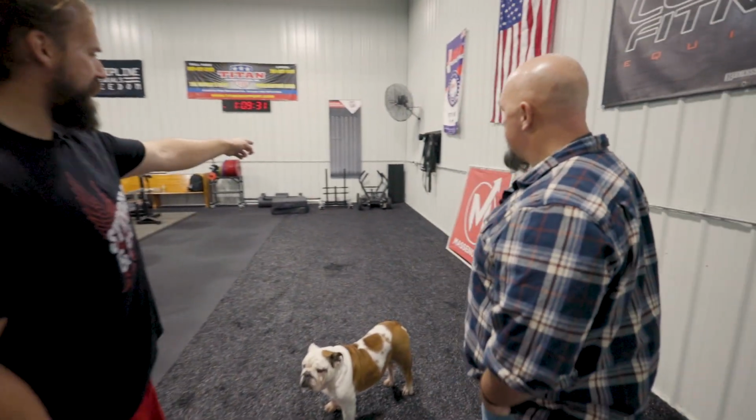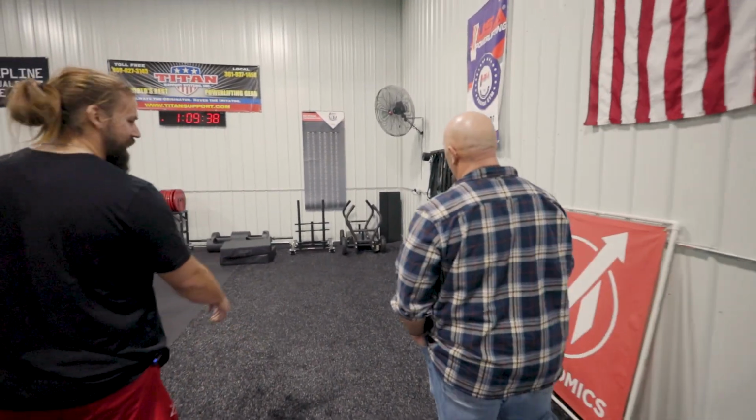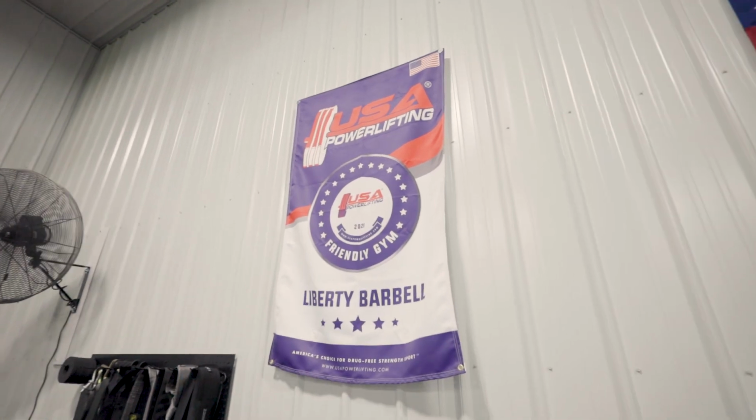You've got the big torque sled. I've got the little guy, but you've got the big dog. See, there's the USAPL Liberty Barbell official. I'm open to other feds though.